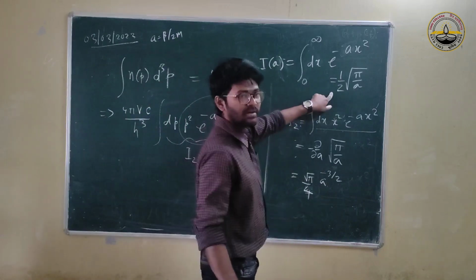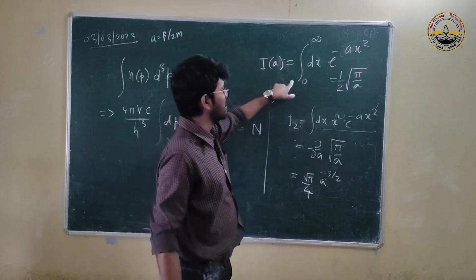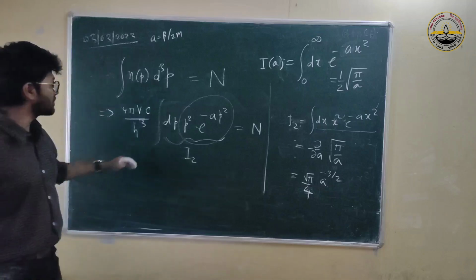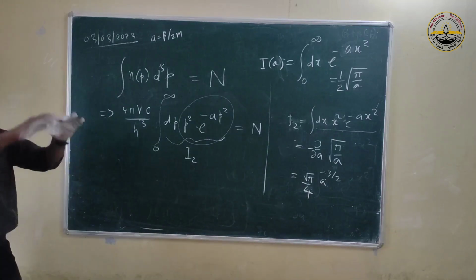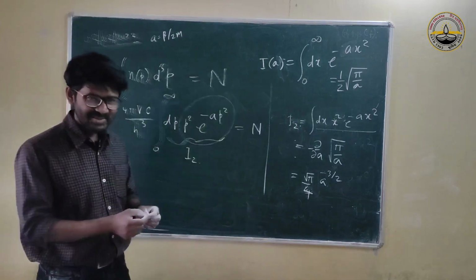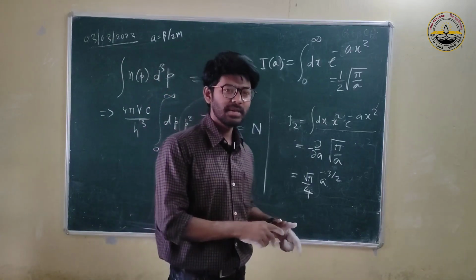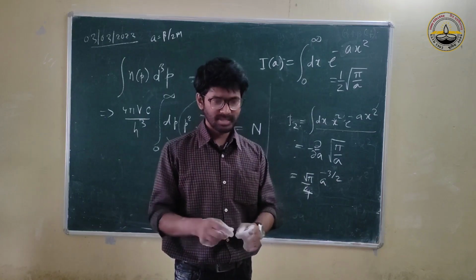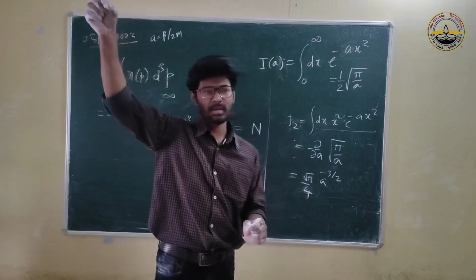Probably you don't remember this half because the integration was from minus infinity to plus infinity, but if it's from 0 to infinity, there is half. And why do we have 0 to infinity, not minus infinity to plus infinity? Think about the geometry. It's a radius. The radius starts from 0 and just increases. If it was Cartesian coordinates, then of course px can have minus px, plus px. But when you go to spherical coordinates, it's just the radius, and radius has the minimum 0, and then it goes on up to infinity.